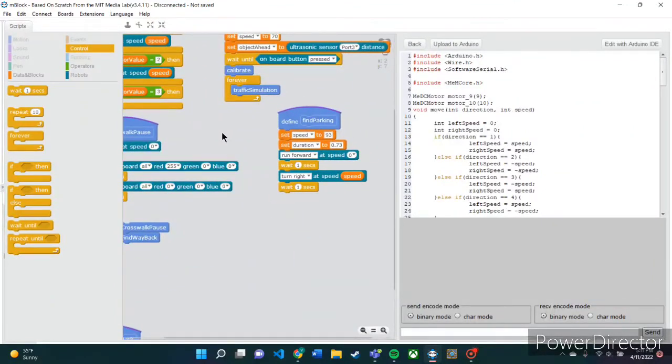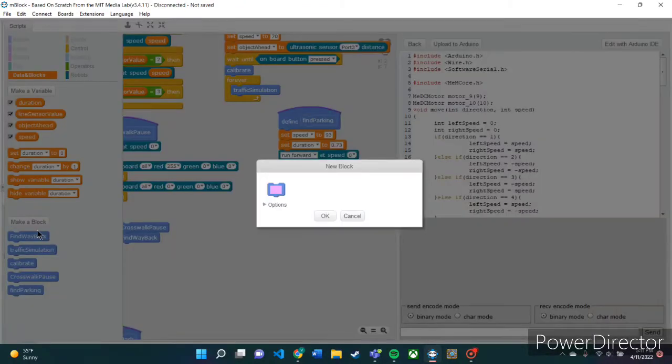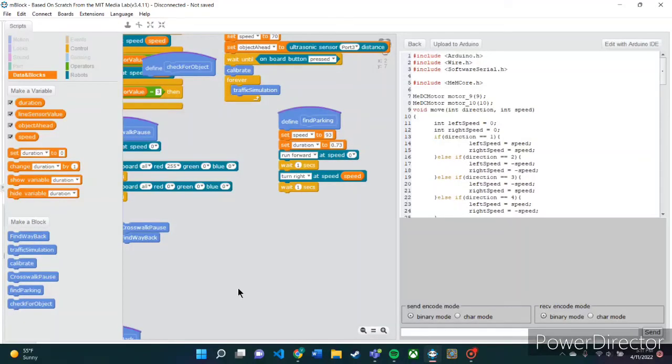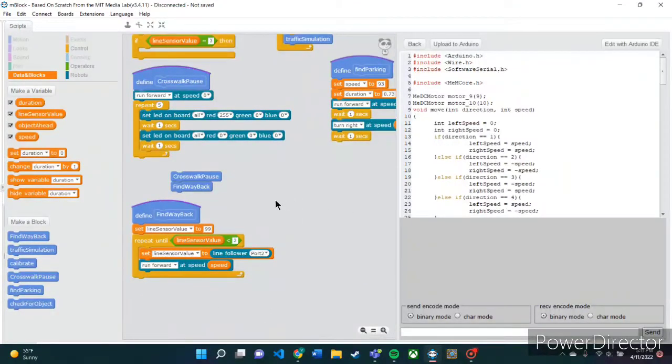And then for the mBot, we're going to create another function, and this one is called check for object. I don't think we have one that does that. Yep, we don't.